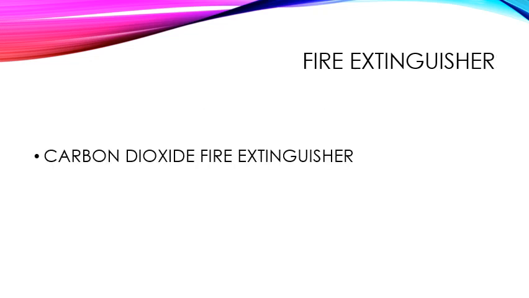Next one is about the carbon dioxide fire extinguisher. In the other type of fire extinguisher, carbon dioxide is stored under great pressure in a cylinder. When released from the cylinder, it expands suddenly and cools down. Thus, besides cutting off the air supply, it also cools down the combustible substance. It is therefore very effective.